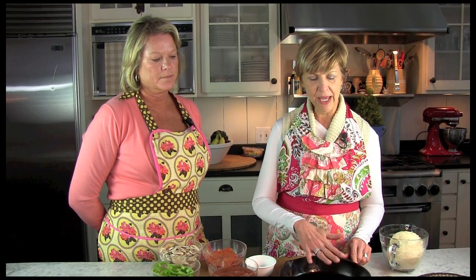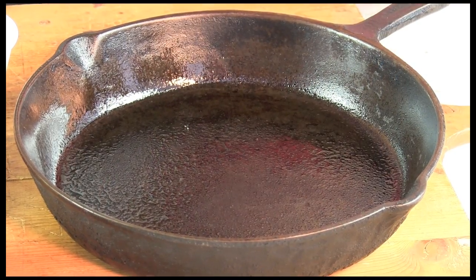Let's get started. We're going to start by generously greasing a cast iron skillet, a large one preferably. A lot of people are intimidated by cast iron, and I know I was for years, but really there's nothing to it. All you need to do is take some shortening, wipe it around your pan, and then put it in about a 350 degree oven for about 30 to 45 minutes and you'll get the nicest finish. The more you cook with it the better and better it gets. If you do have a few stubborn spots, never put it in water with soap — coarse salt helps to take those stubborn areas off.